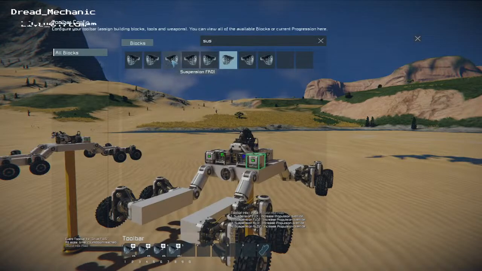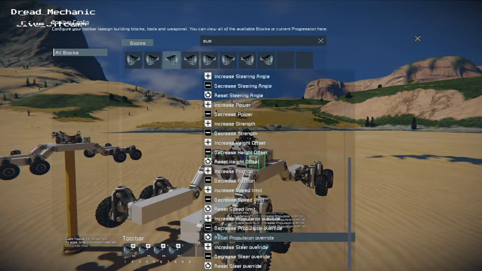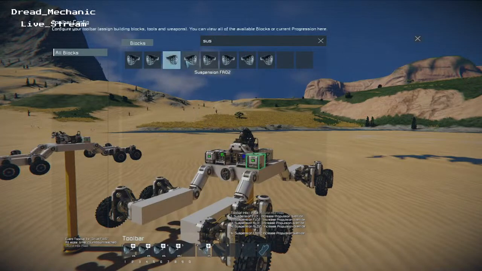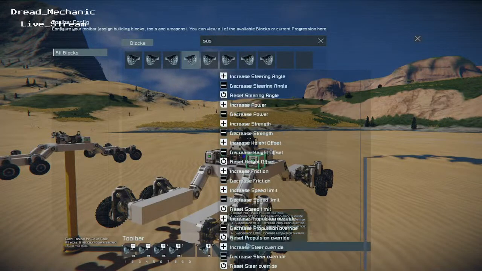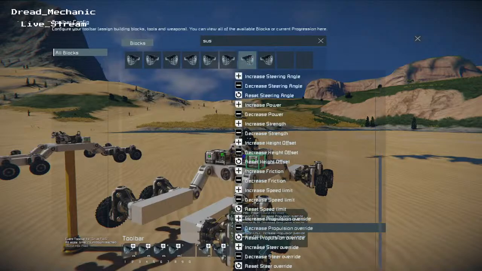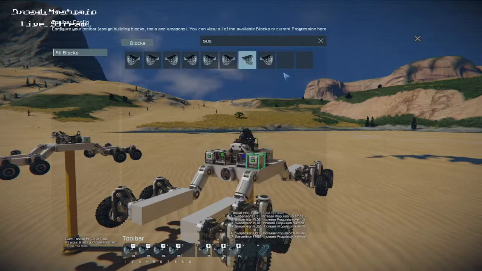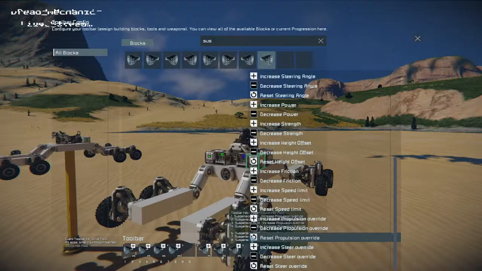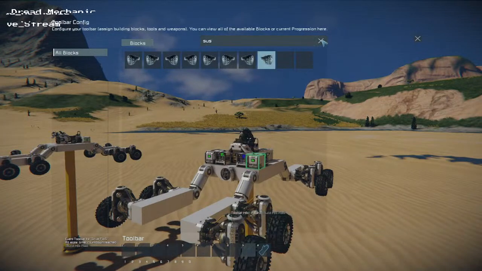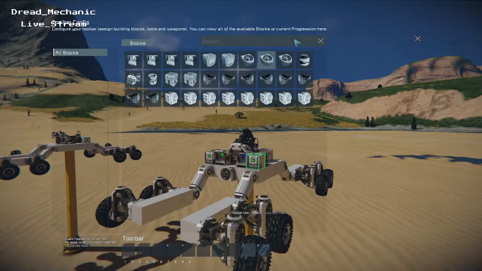There we go. Yeah, and front and rear right. Increase propulsion. Increase propulsion. And then we've got right here. You increase and increase. Right. So that should do all of them.